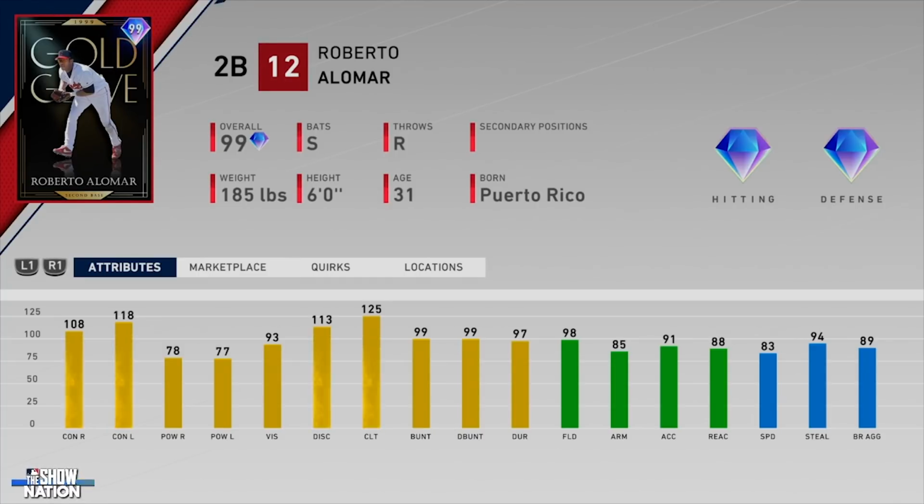It's 108, 118, 93 vision, so he's going to have a good timing window as well. If you like to bunt, he's going to be a great bunter, 99 bunting. You could set him down lower in your lineup or something like that. He's got good speed. He's got good bunting. You can bunt him if you place him in the second.